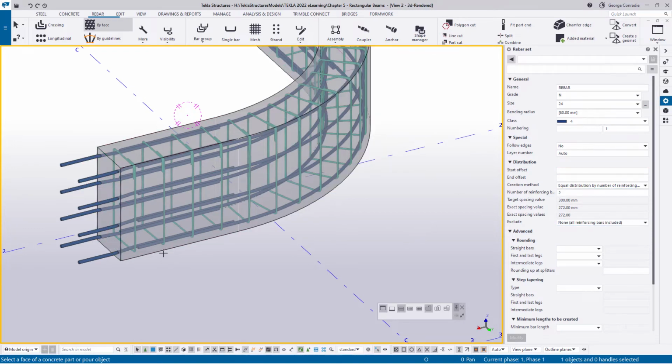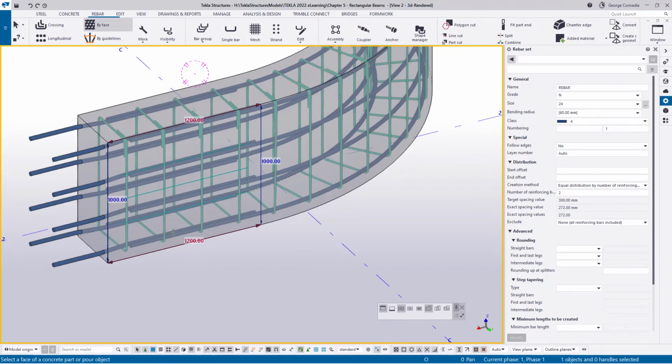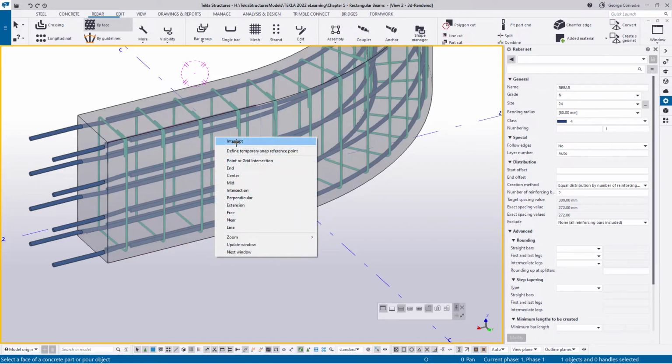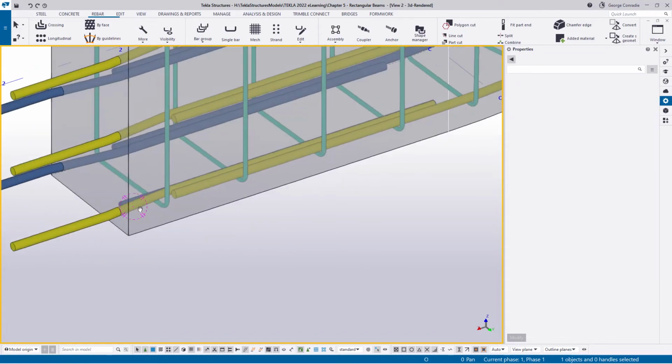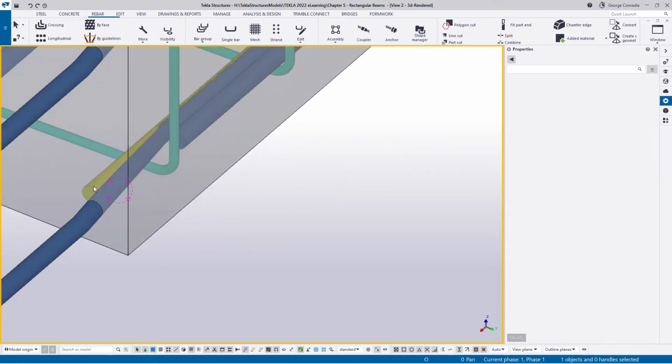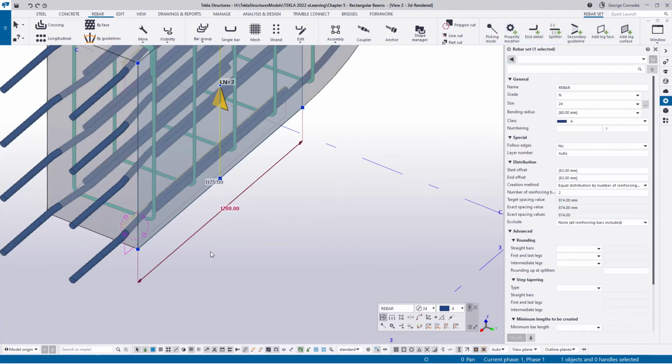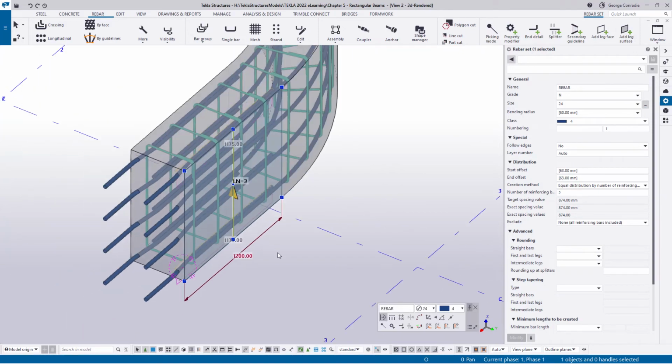And that's it. So when I hover over this face now, you can see these little cyan lines here that show you, depending on which side, closest to which side you are, it will give you the orientation. So we want to be closer to the bottom. We also want to make sure that we're in the near face. And then when we click there, Tekla will then add a third bar for us. So if we go in here, we can see inside there is a third bar for us. And it's also in the third layer.